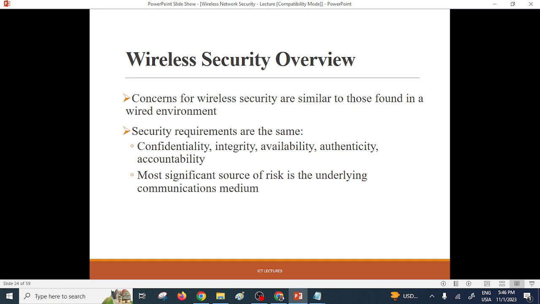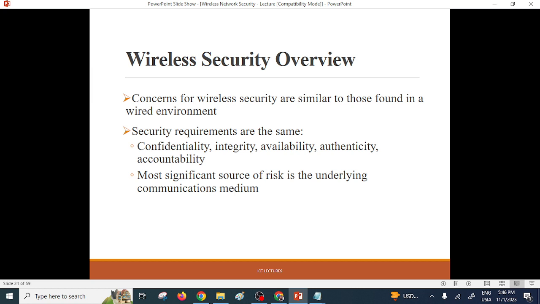Now, we are talking about security. And what I said is that there are quite a number of similarities between wired security and wireless security. The only difference is that in a wired network, we monitor the media, the physical media, right?